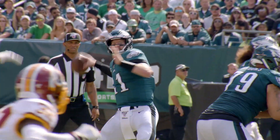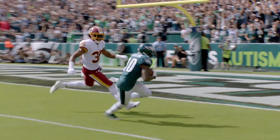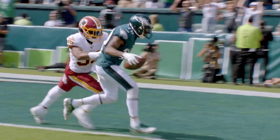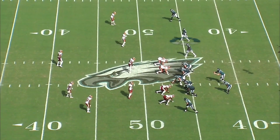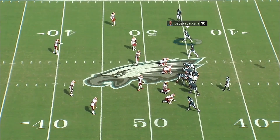We're going to start with a big one — going back to the opener against the Washington Redskins and a throw to Deshaun Jackson. This is a game the Eagles won. The thing they're doing with Deshaun Jackson right now, a little different than the past, is moving him around. Here he's in the slot, which puts him as the number two receiver, and they're trying to find matchups to utilize his speed.